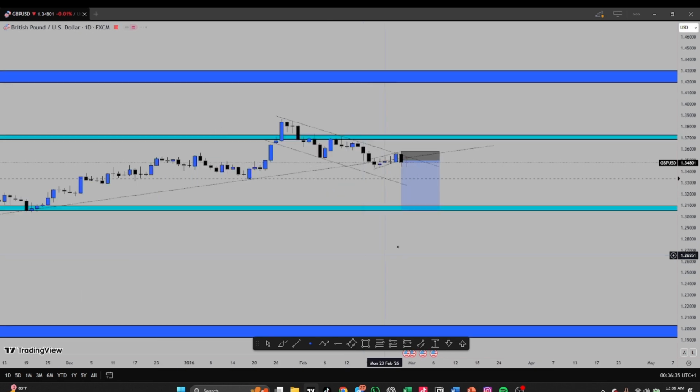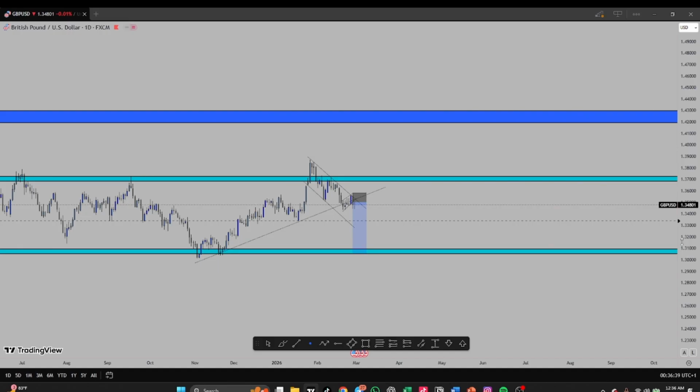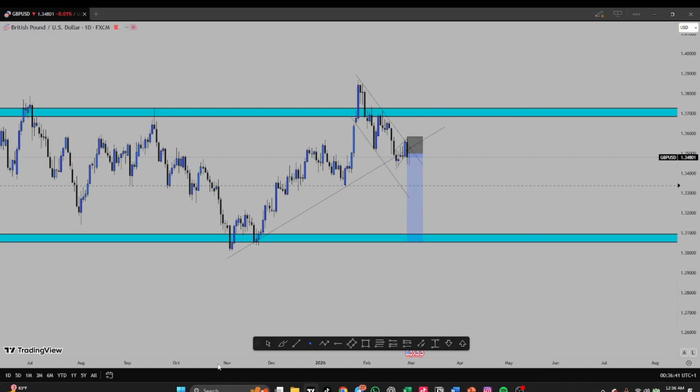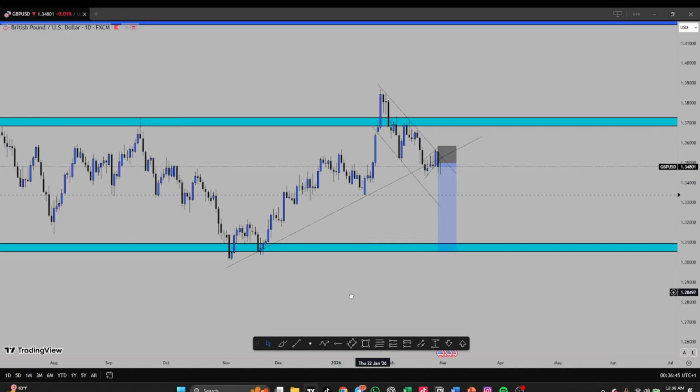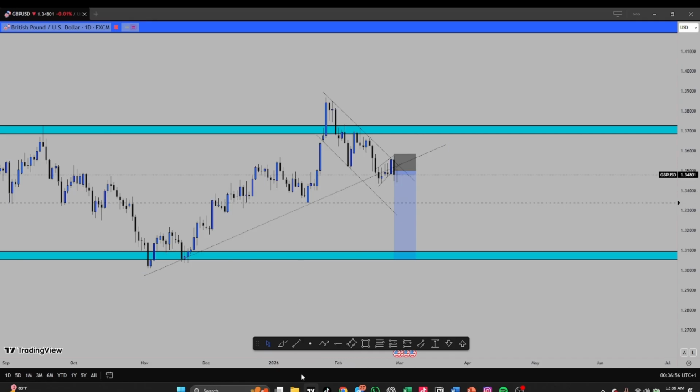So now let's move down to the day chart. On the day chart, we can see here that price has already broken through it, but not fully yet. Price is coming down with a lower high, a lower low. This price is rejecting from this point. How I'm actually viewing this is that I'm paying attention to structure based on the possible double top I have seen on that monthly chart.